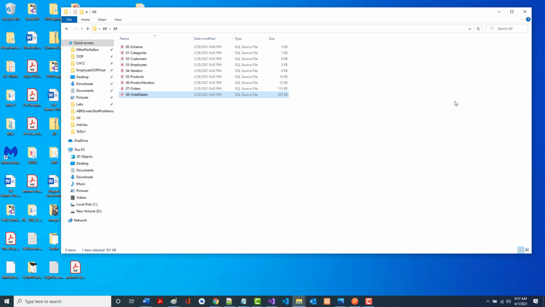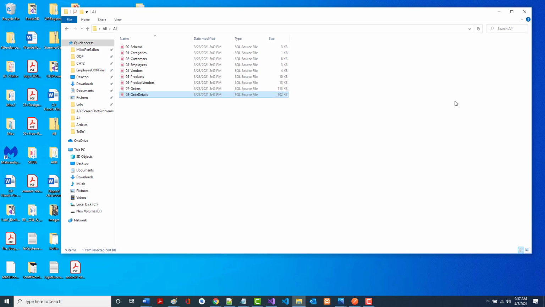What I could have done is I could have taken all of these files, all 8 of these files we have here, or 9, I guess, of these files, and combined them into one big humongous file and had us just put it all in at once. I didn't want to do that. So I broke it up as a schema file and each table.